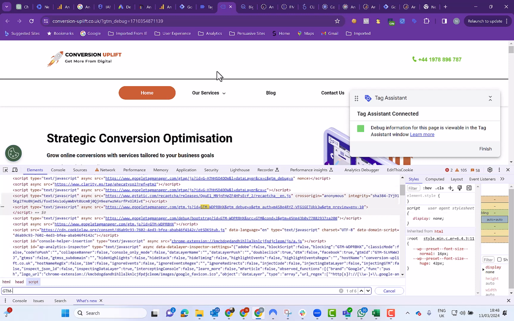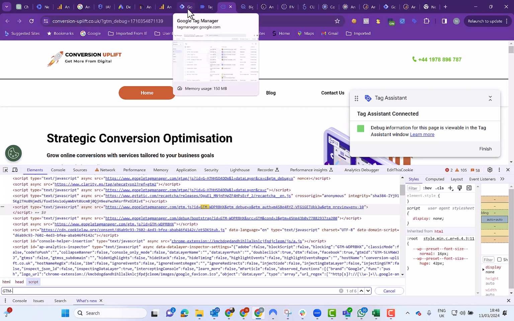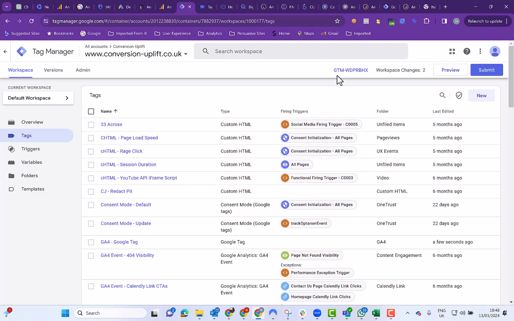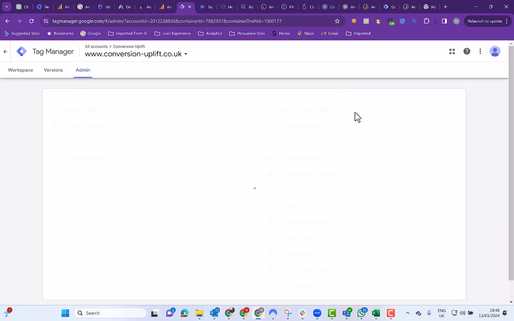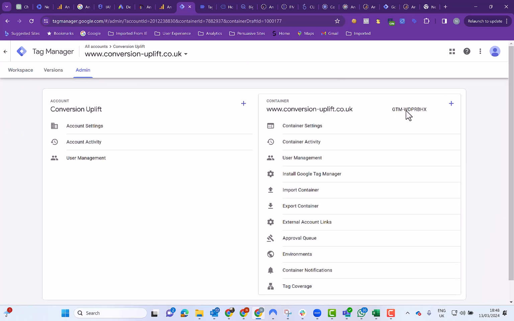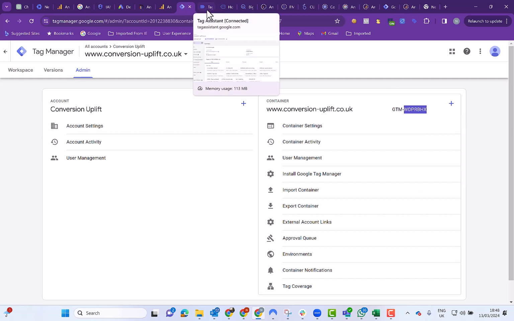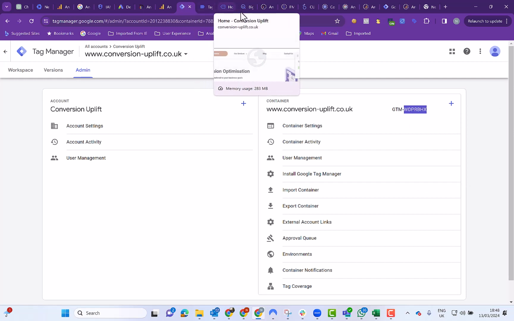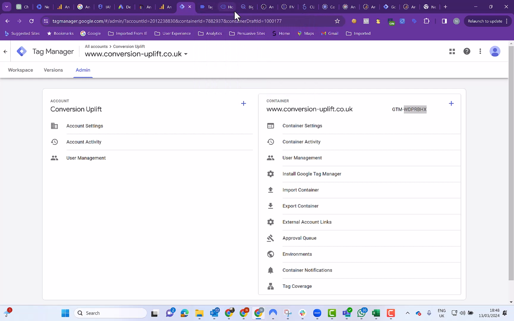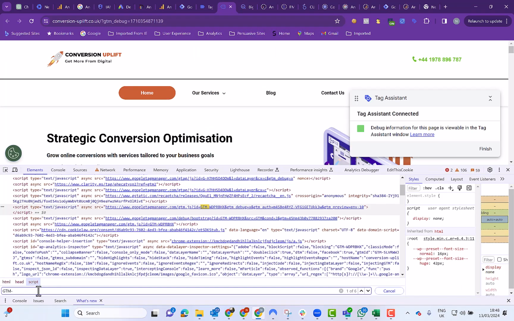So what we probably want to do is get the container ID, and if we copy that, we just check how many times that appears. Check that we haven't got duplicate scripts in the code. So that comes up 6 times.